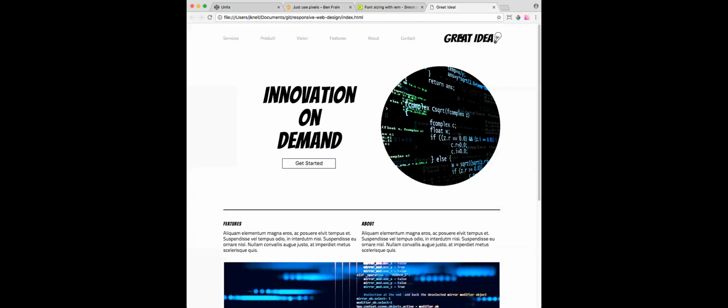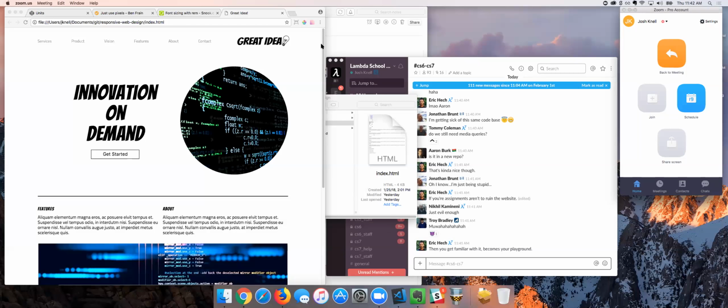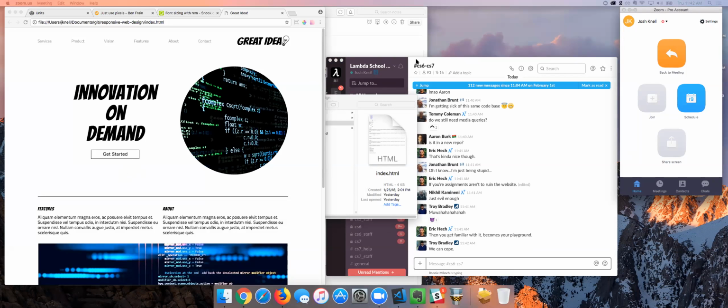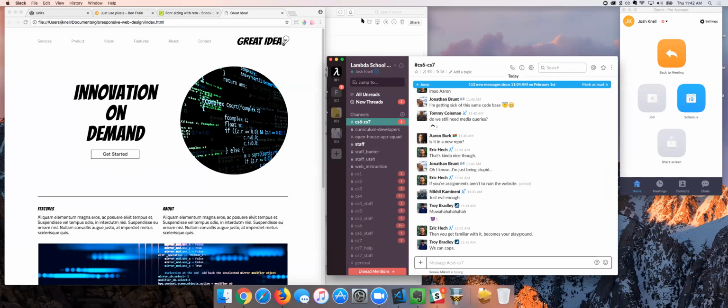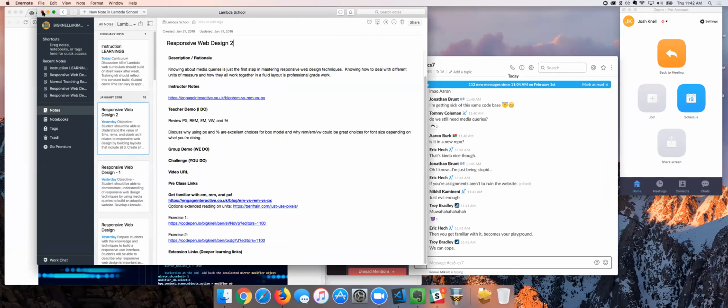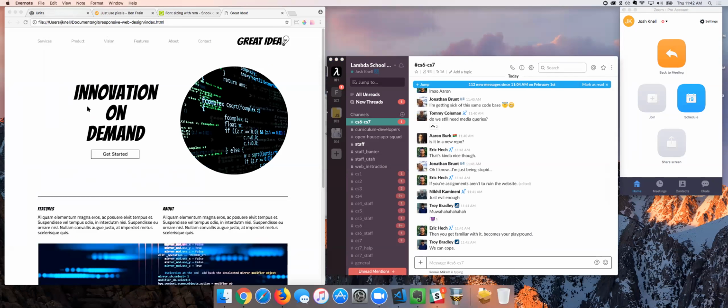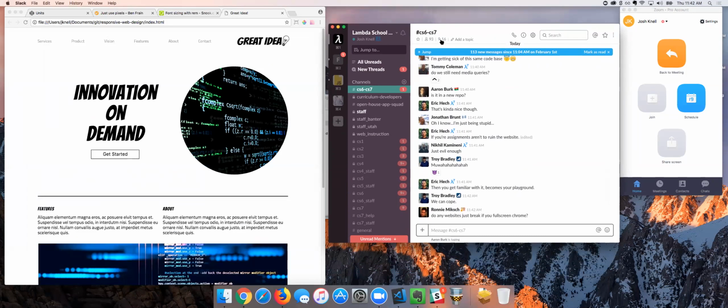I'm debating going full screen just so we can get the full gambit, but my screen's too big. Let's just try it and see if it's worth doing. So here's the full screen. I don't know if you can cope actually. So here we go.